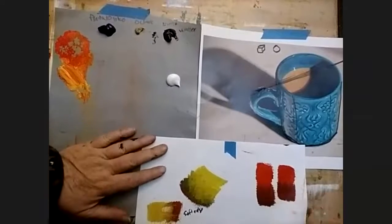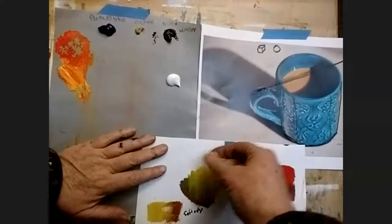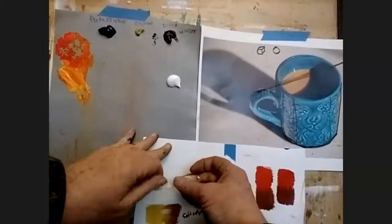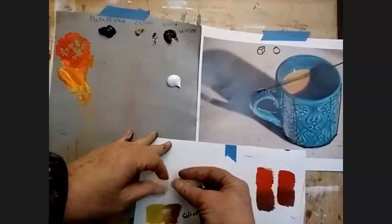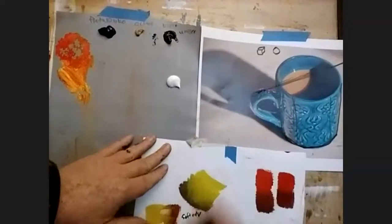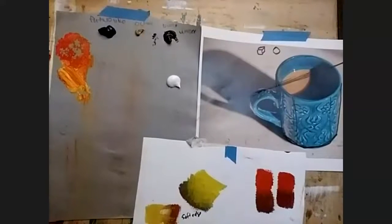Any white that you've got. Okay. What's an option if you don't have yellow ochre? What's a substitute for that? What do you have that's yellow? Cadmium yellow and lemon yellow. Use one of the yellows. Okay. You can mix it with burnt umber, or burnt sienna. Burnt sienna would also work. That's a good one.